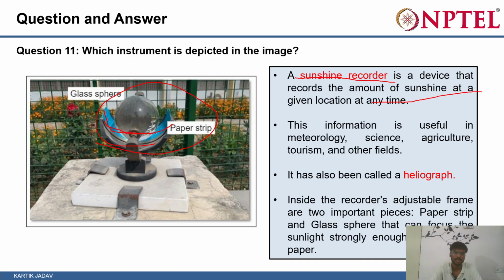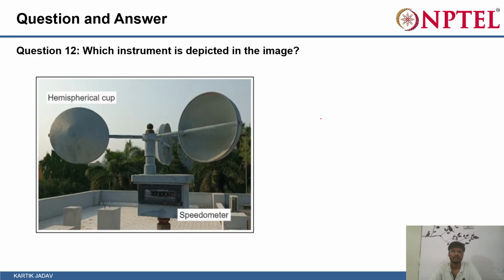So it has a paper, this blue one, this is the chart. We need to install this paper chart each day in the morning, and as sunlight falls on it, it will start burning out. Whatever length of hours gets burned during the day, we need to calculate and then remove it.